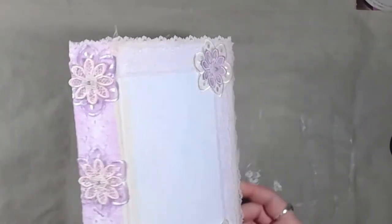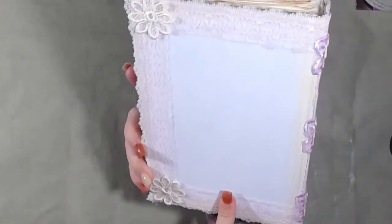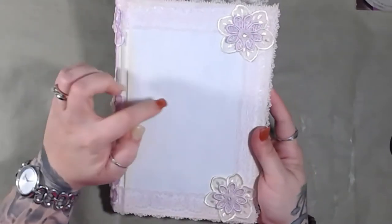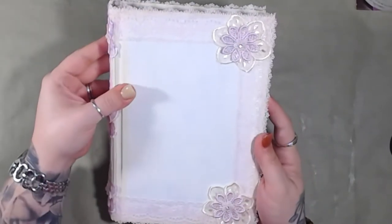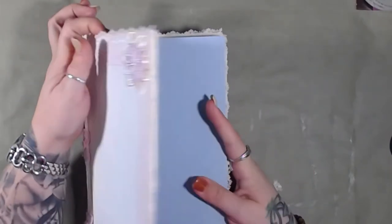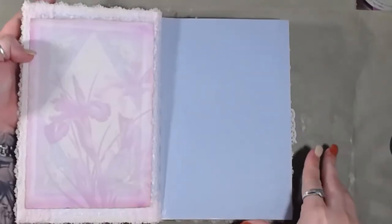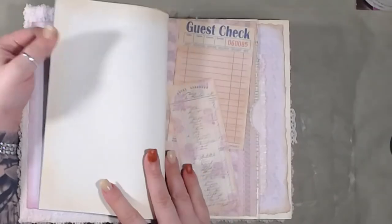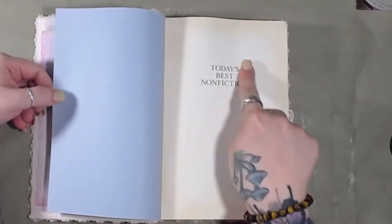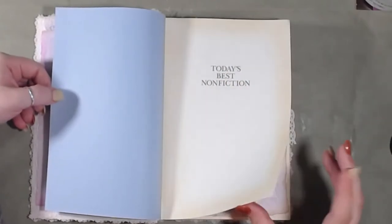Okay, so this is the book itself. It's the spine, the back. I'm not sure if I'm going to put a plate on it or not. I don't know. But I painted it white. It was blue, hence the blue. And I'm not sure if I'm going to do anything with this page yet. I think I'm just going to leave it. I am going to put something here. Today's best nonfiction was this book.